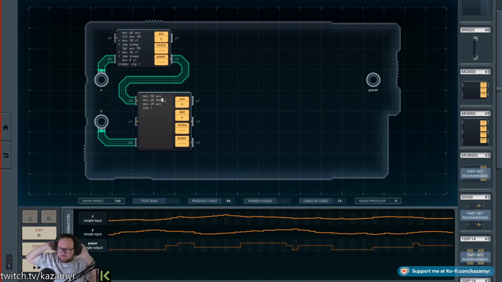That's not going to work because we only have two things to store. We can't pull in y yet. Or x, sorry, we're in the y node. We can't pull in x yet. So we need to... I think we can read from a pin multiple times. We could read x.